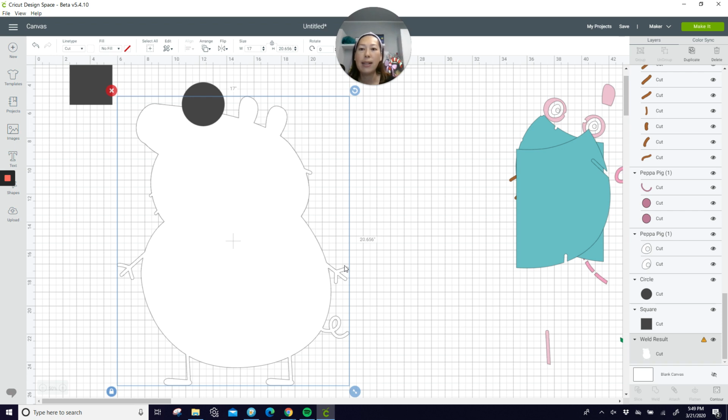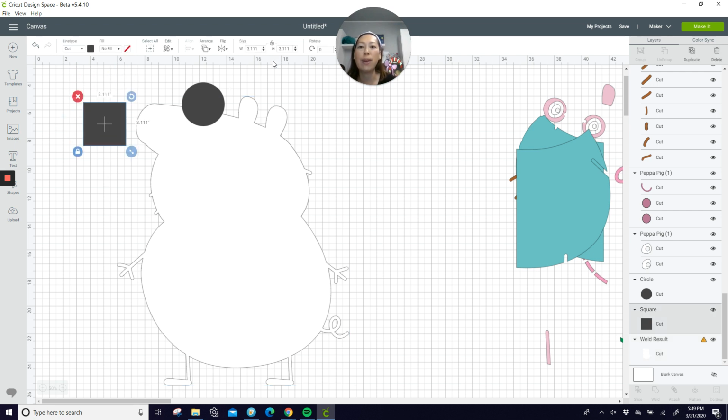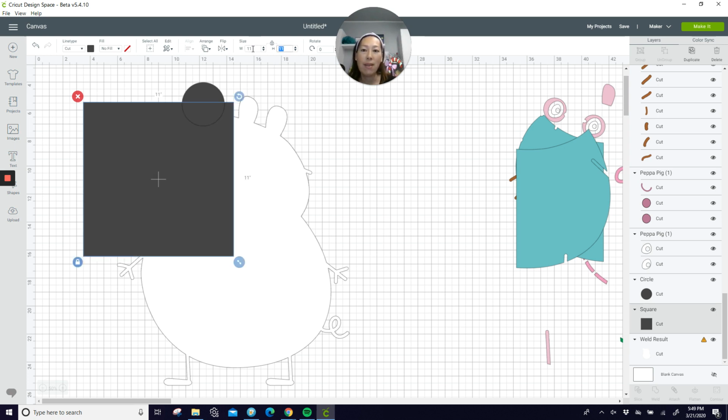So that means he needs to be cut in 4 pieces, right? Because 17, you can cut 11 and a half. So we definitely need 2. And then 20.6, 11 and 11 is 22. So we basically need 4 squares. All right. Okay, so let's make this square, our first square. Let's make it 11 by 11. Technically, we can cut 11 and a half by 11 and a half, right?